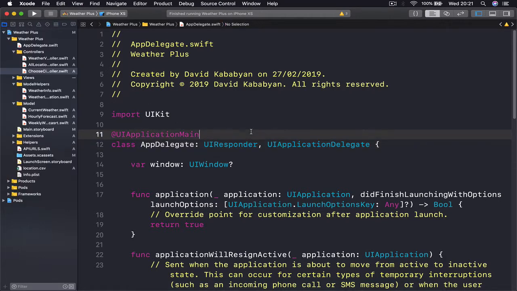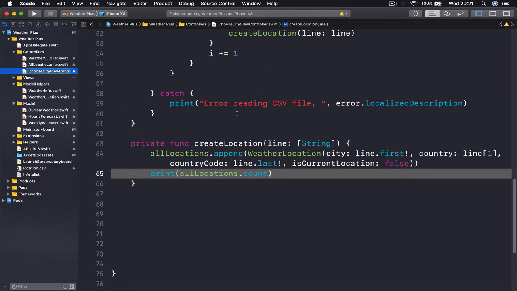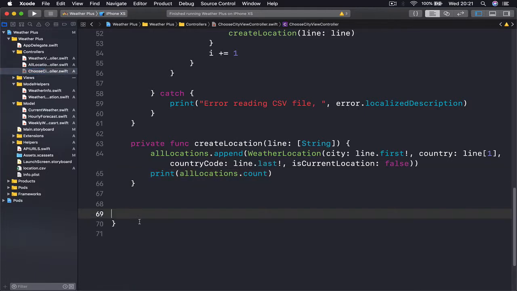And let's go back to our ChooseCity view controller. What I want to do is get rid of all these errors. We are going to make sure that our table view data source and table view delegates are set. So let's just get rid of empty space.